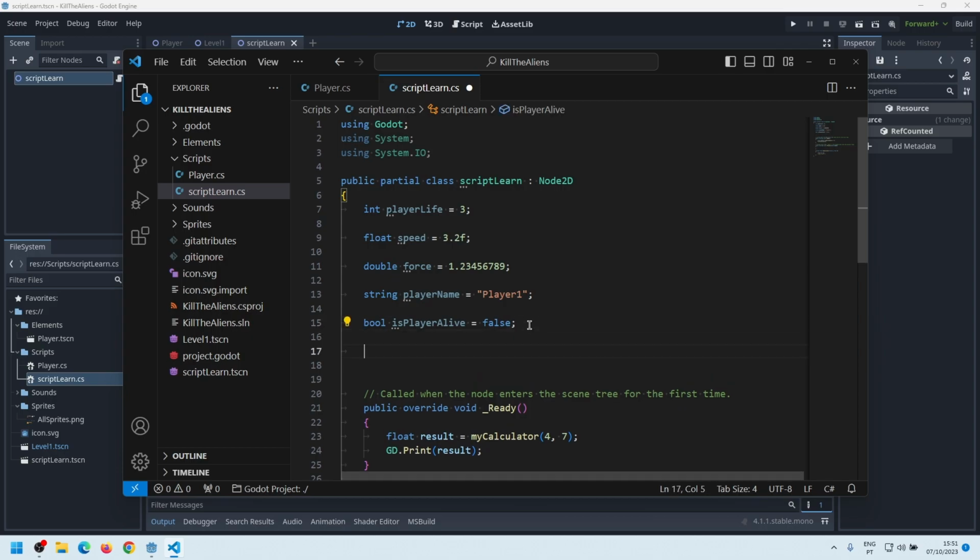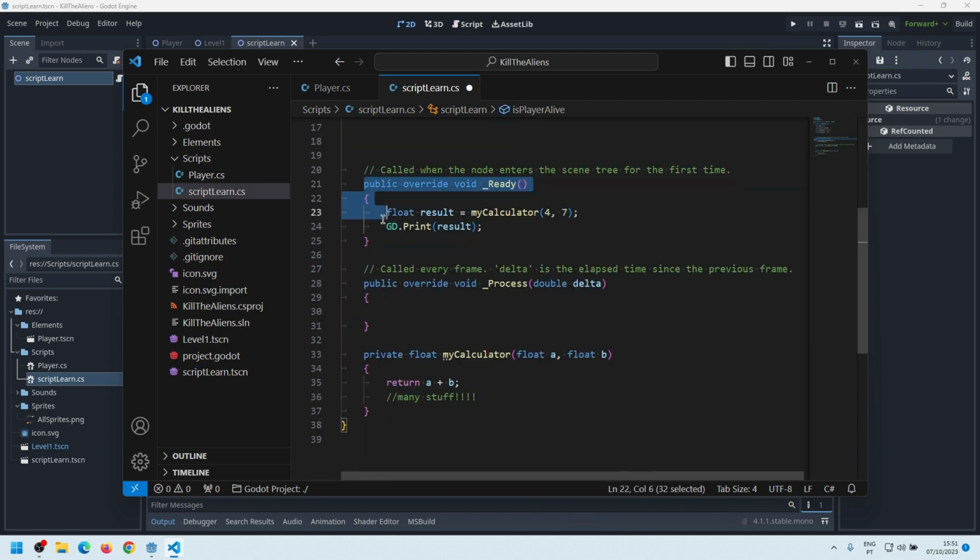Each variable has an access modifier, which can be public or private. A public variable is accessible to other scripts or classes, while a private one can only be used within the scope where it was declared. If the variable is declared without an access modifier, by default in C# it will be private. The variables declared at the beginning of the class are available to all methods, but those declared within a method alone are only accessible within that method.